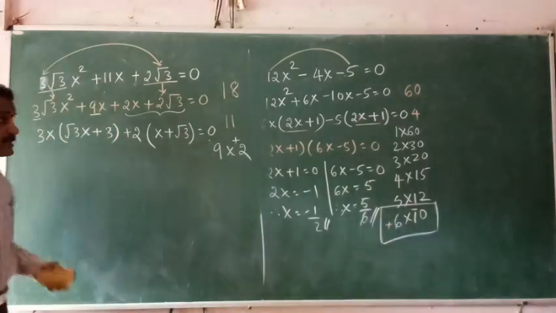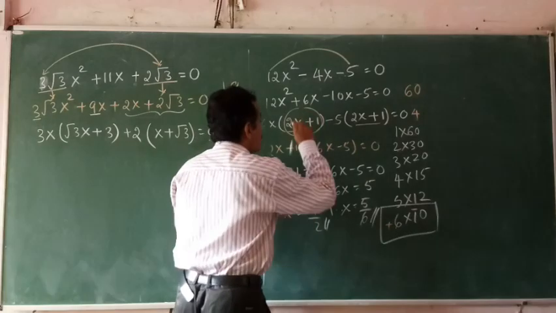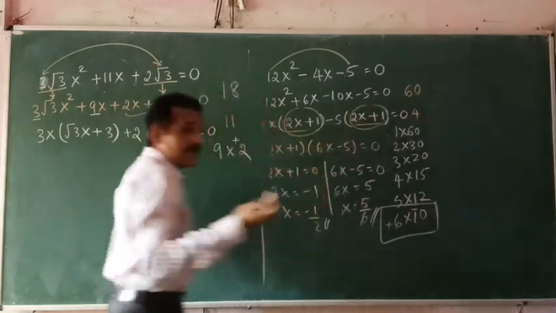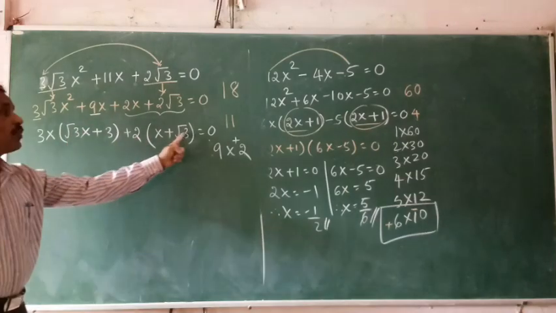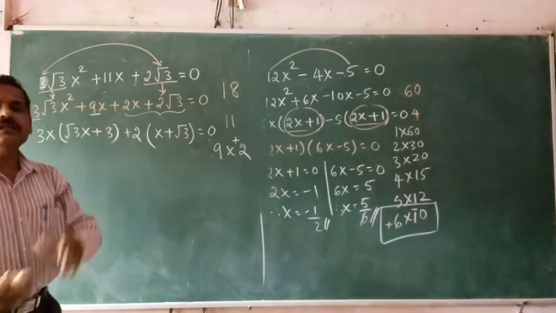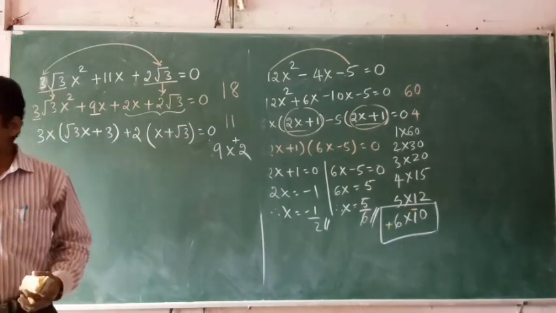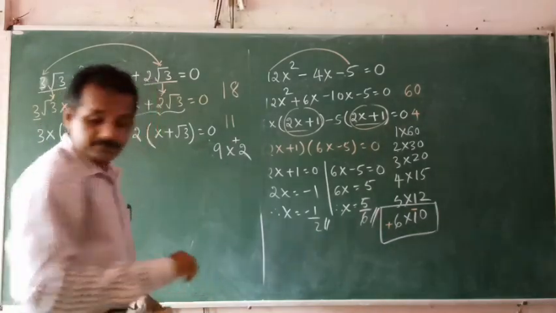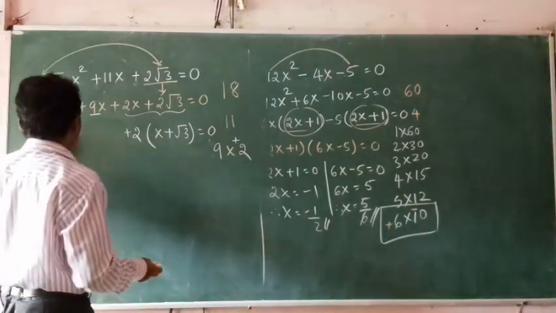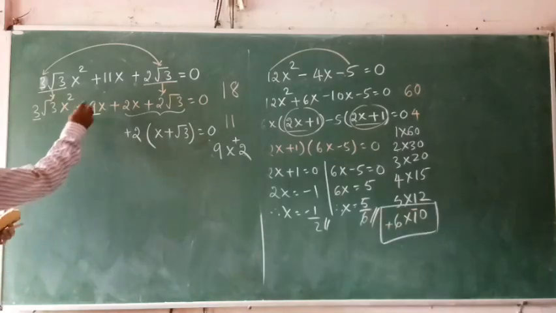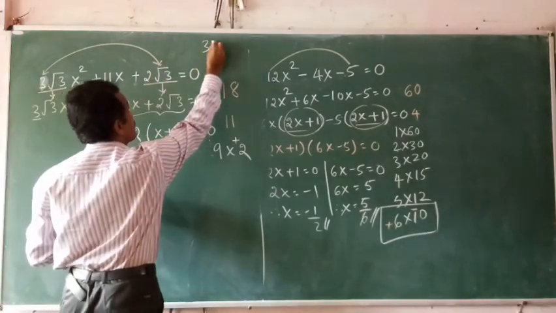What is the mistake now? See, I have told you always the terms inside the bracket must be same. But here it is root 3 plus 3, here only root 3. And you will feel that your answer is wrong. Somewhere you have done a mistake. Okay. So what mistake have you done? I will tell you. Actually, 9 means, see very carefully, 9 means 3 3s are.